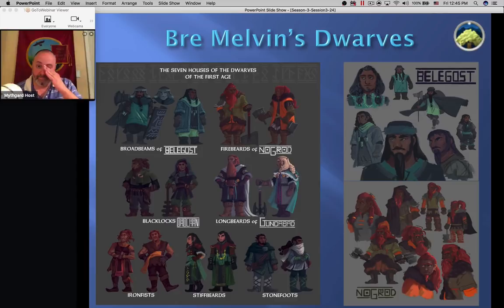The other ones besides the main three we actually see in the series, I just sort of made up. So they're not as important because they're never shown, but you go over them quickly. Blacklocks. I mean, you get the word black, so I was thinking more darker complexion, but I was also thinking lock, like lock picking, mechanical devices, D&D rogue. More buckles and little parts, and they probably have more tools. Ironfist, I was thinking of Turkish wrestlers for some reason, and I just gave them iron gloves. Stiffbeards, I was thinking of how thick East Asian hair is, and maybe you could make some stiff beards out of that.